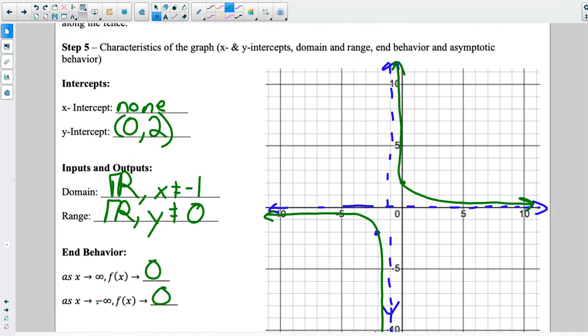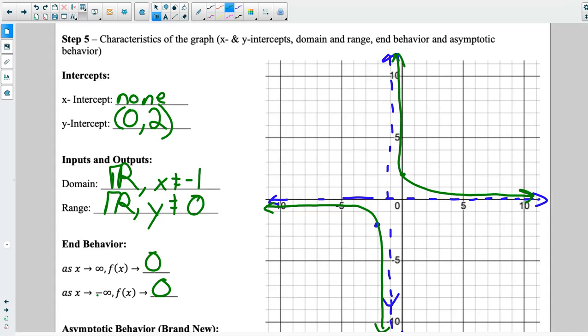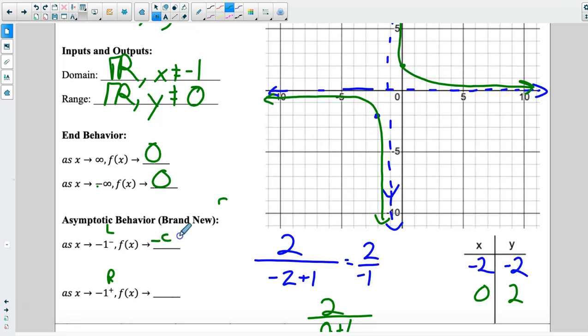Now, when I look at my graph here, I look at my vertical asymptote, and I'm looking at this from the left. So I go to my vertical asymptote, I jump to the left, where's my function? It's right here, and I go back to it. So I start going down, it's like a boomerang. Where's it going? Down. What do we call down? Approaching. What height is it approaching if it's going down? -infinity. So we put -infinity there.